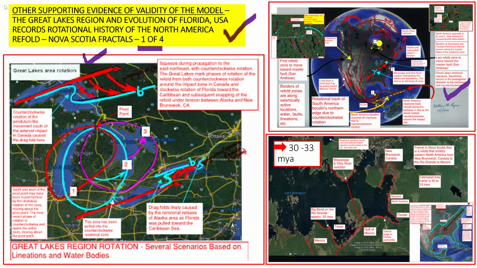Again, I talked about this before, but the region snapped between New Brunswick, Canada, here, as you see in the lower diagram, and what became the Alaska area. It rotated around in a counterclockwise direction, as you see on the upper right where I'm circling. And the resulting subdivision of the northeast area, with the subdivision of the North America refold, is shown on the lower right here. The Great Lakes region is where I'm highlighting.